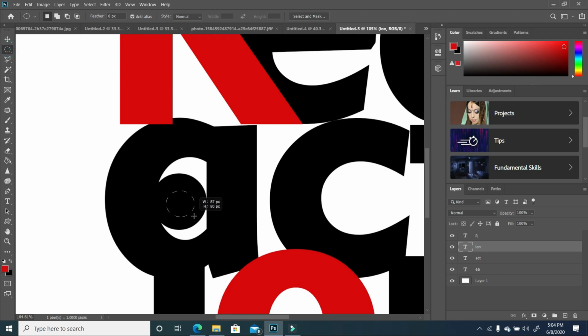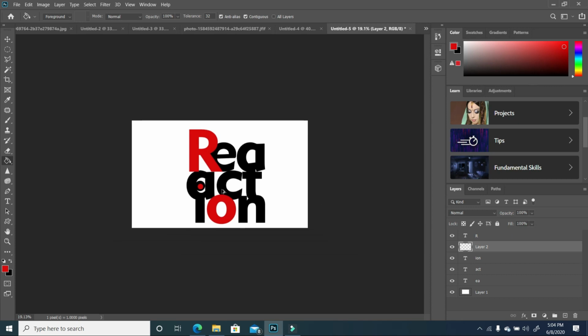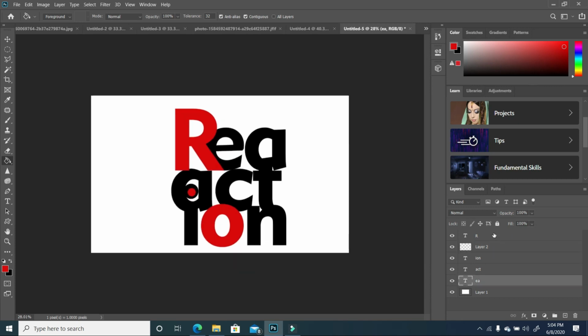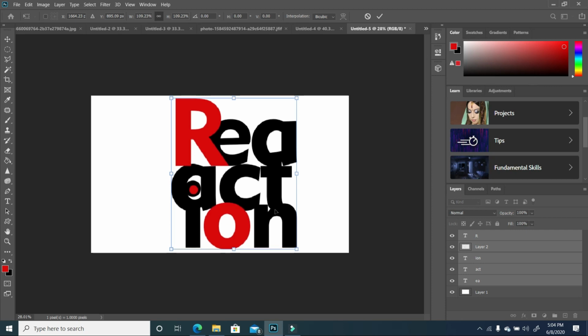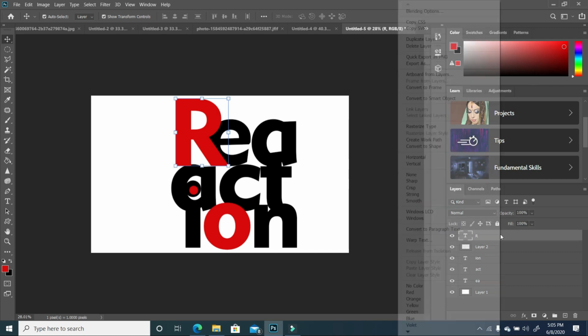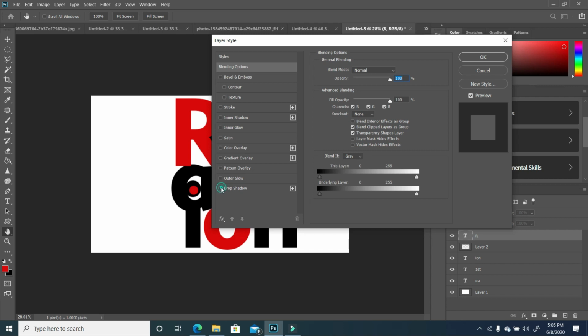I'm selecting the marquee tool, and I'm going to add a new layer, and I'm going to paint that in with red. And I'm going to zoom out and then Control I to deselect. I'm going to select everything, and then with my move tool, I'm going to rescale it, and I'm going to move it down just a little. I'm going to double click to deselect. I can right click on my text, the top text, and then I can even add a drop shadow.